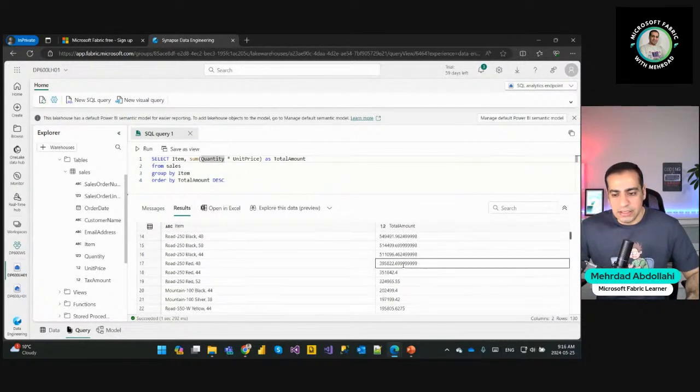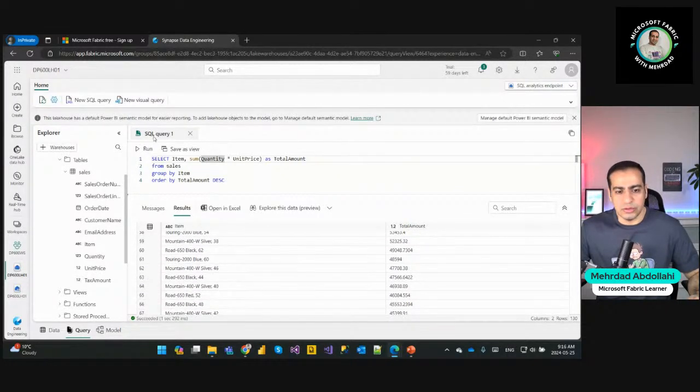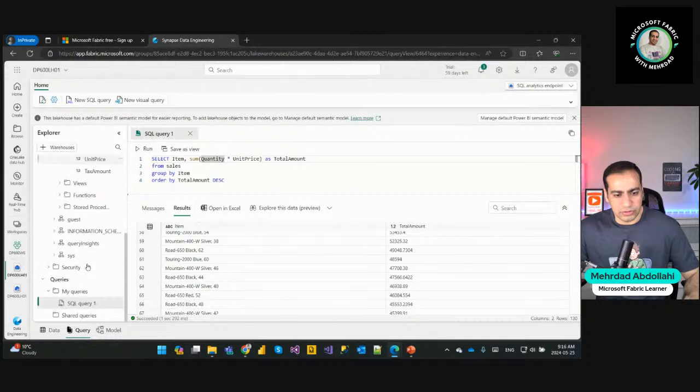We can see the result of this query, and this query can be saved. Of course, it is going to be saved here by itself, in my queries, and you can maybe rename it or whatever.